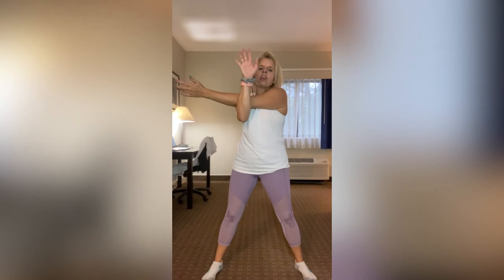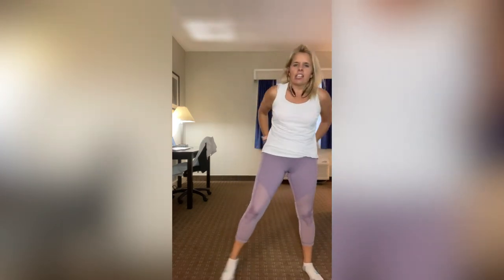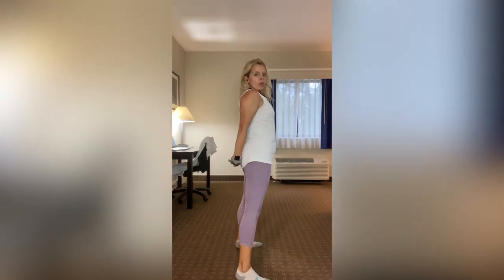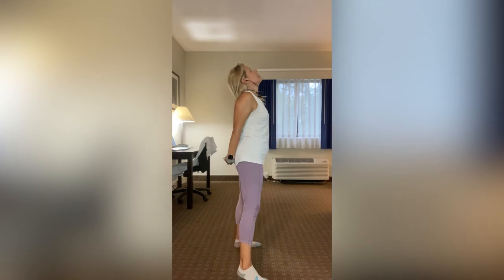Cross this over by that elbow. Hold it here, give me a high five. Let's hold it. Nice, and twist. Just a little bit, nothing too crazy. Two, and one, nice. All right, get those hands behind you. I want you to pull down, chest is up, shoulders are back, head is up.